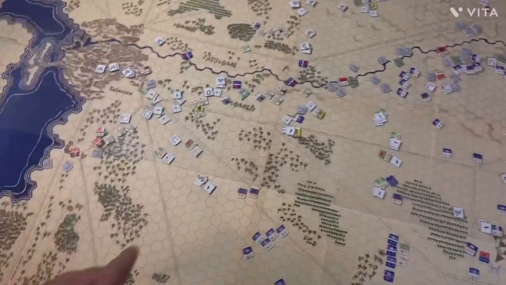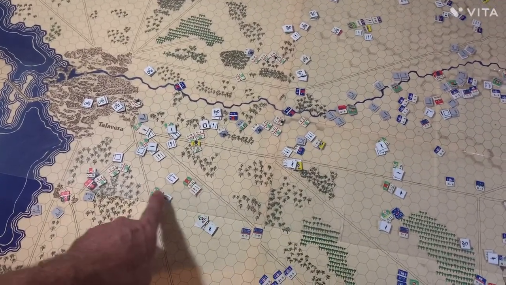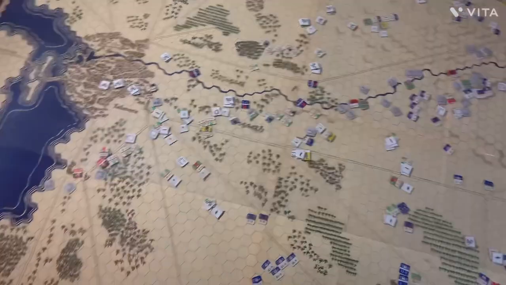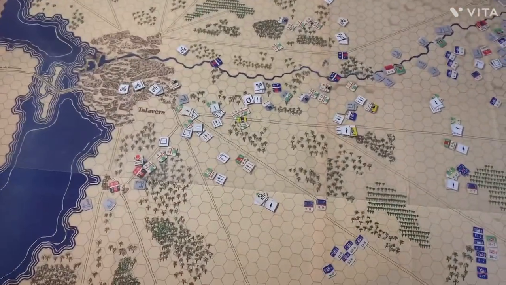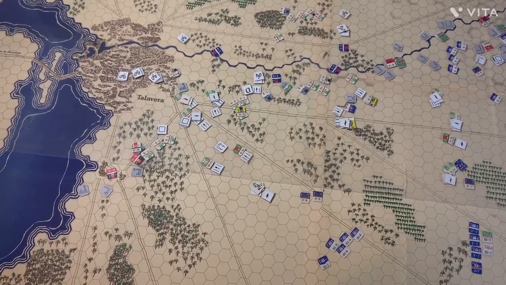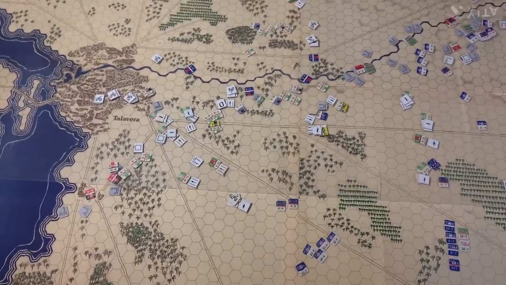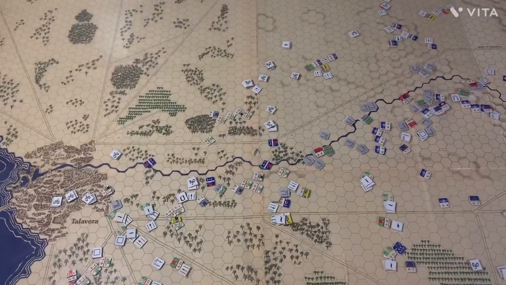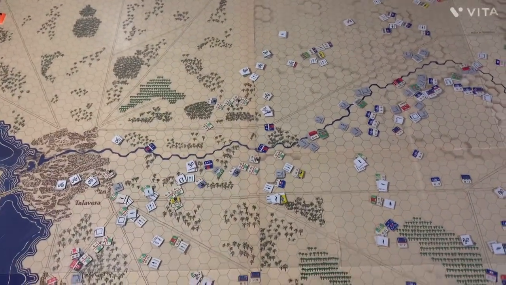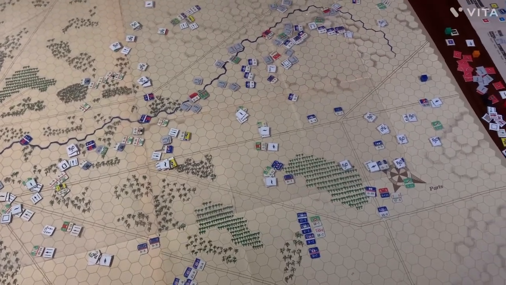So, really need these to be different colors, colors to match the cavalry, so that they don't appear to be disrupted or routed units. Same thing with the markers for exhausted and tired, you know, be a different color.